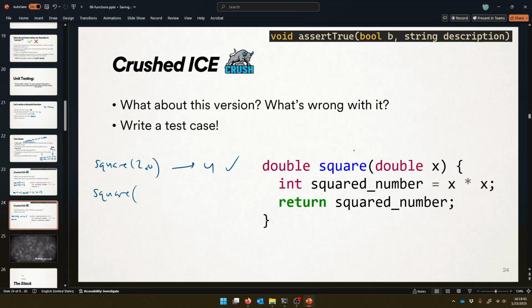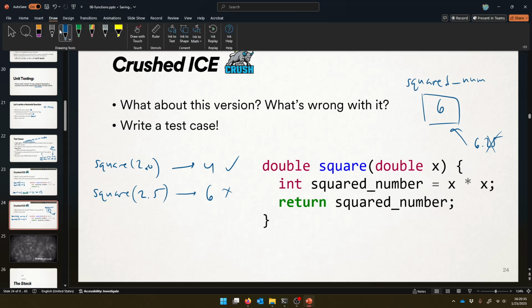And so a good test case that will discover the problem is something like this, like 2.5. If you square 2.5, what's it going to give back? Well, it's going to do the right thing, right? It's going to put into squared num the answer. It's going to try at least. Squared num, that's my variable. It's going to try to put into it the right answer, which I believe is 6.25. But ints can't hold the 0.25, so it's going to chop it off and put just 6 in squared num. It's going to return back 6. You see that? That is not good. There's our error.